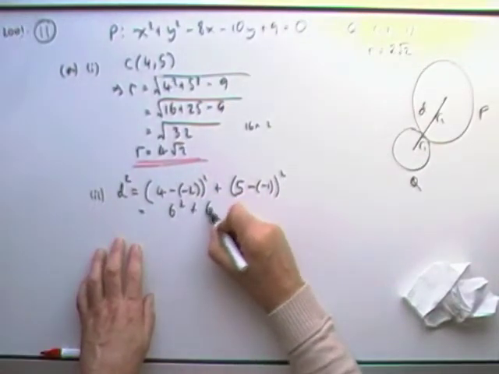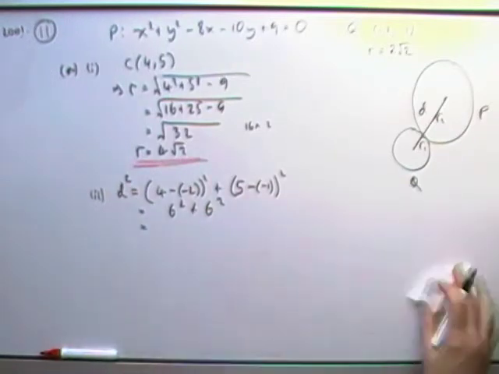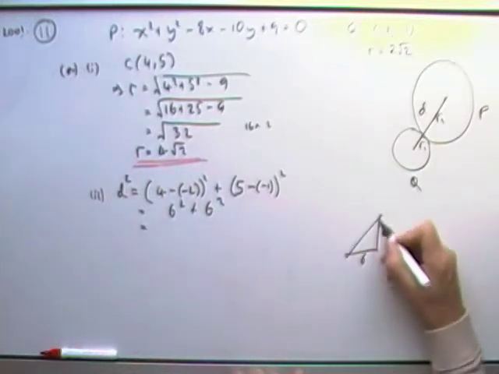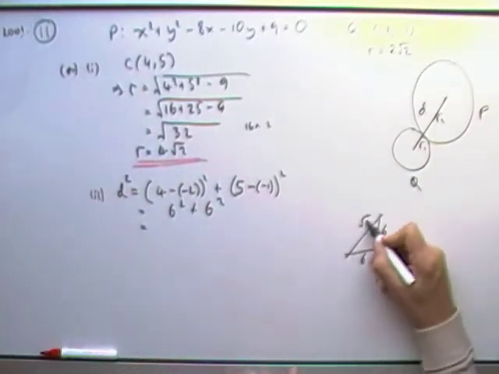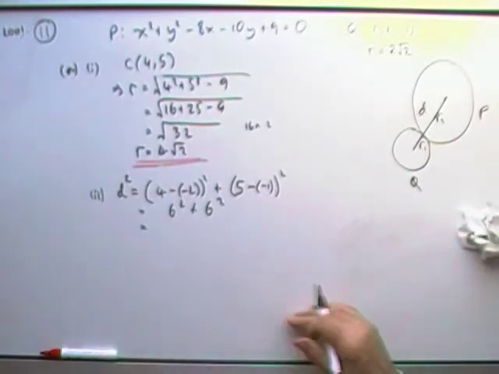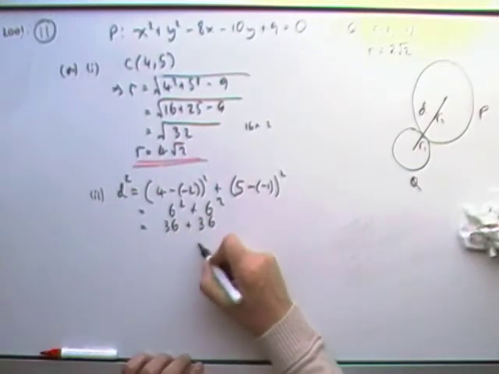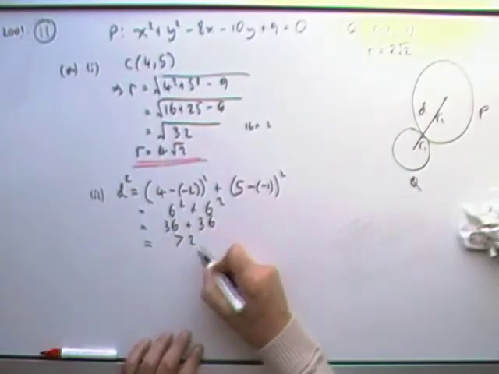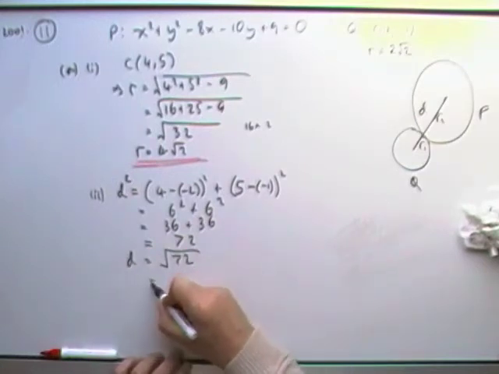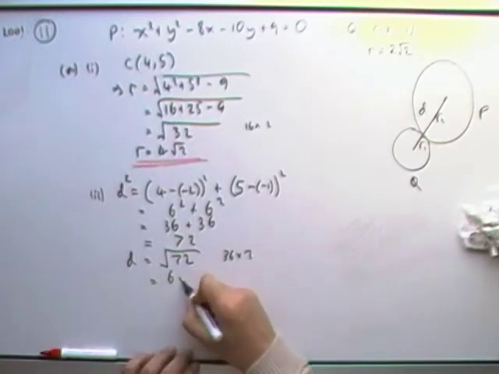6 squared plus... Oh, I hate it. As soon as you do that, you know the answer is 6 root 2. Because what you've got is, you've got a square of side 6 and 6. And the ratio for a square is 1, 1 root 2. So it must be 6 root 2. But having launched myself into the numbers, I'll just have to carry on with it. So that's 36 and 36. So that's 72 and we could have done something with that. So D's root 72. But of course there's two 36's in there, yes. So it's 6 root 2.